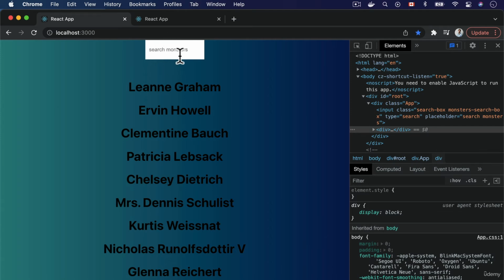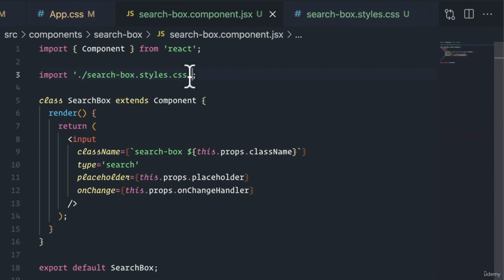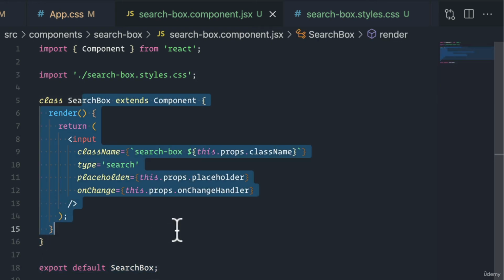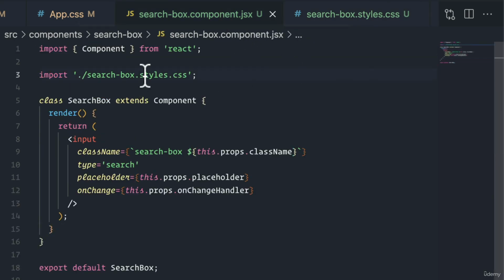But one thing I want you to note, when I mentioned earlier that no matter where you import CSS, it will be present on the entire page. The important thing I want to say there is that this CSS does not mean it only applies to your search box component. So our targeting inside, of course, only applies to this class. But I mean that this file is not in isolation from the rest of our application. Because styles, CSS styles specifically, apply to the entire website. The file is present across the entire website.